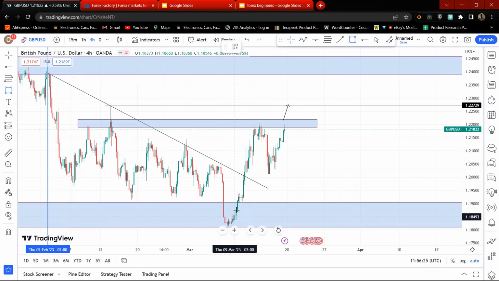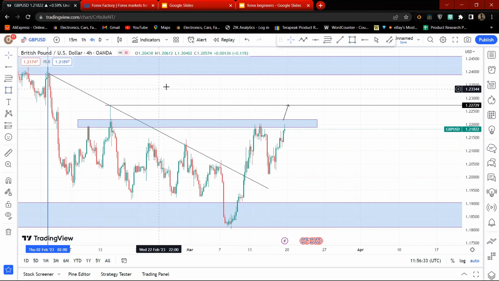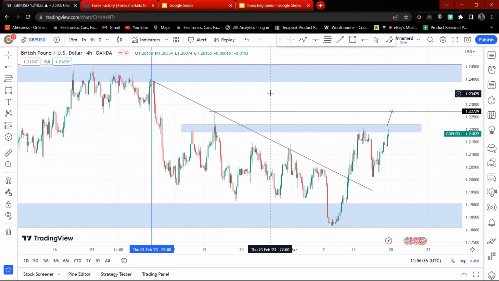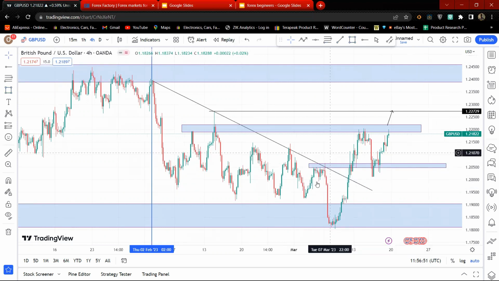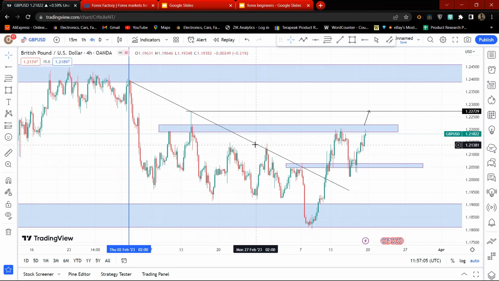It's already marked out here, but I'll show you advanced ways on how to mark out support. Now, I would use the 4-hour time frame also to determine the trend. What trend do we have here? Since this trend line is already invalidated, it was already broken, and we had something called a retest. If the market was around here, we'd mark out this point, and wait for the market to come back. Since it has already broken, take note: this market can come back up to the 61.8. We're going to look at fibs in the next session, that's next weekend, I guess. So this trend line is already invalidated.